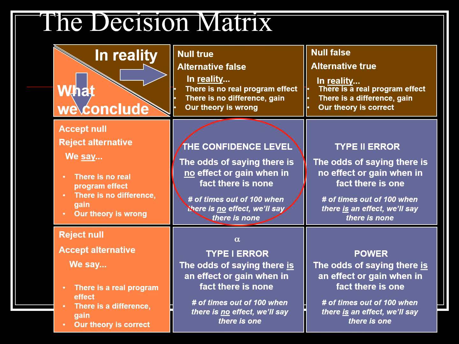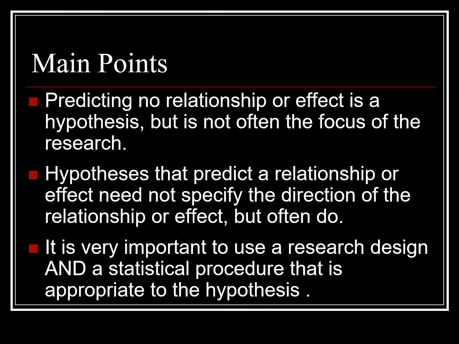So again, confidence level, type 1 error, type 2 error, and power are the 4 conditions we can end up in. We hope to end up in power, and we want to frame our hypotheses based on past theory. We want to create a powerful study using proper methodology, and we want to use the right statistics so that we can be as confident as we can that when we find an effect, it's really there. But just recognize we never know 100% for sure.